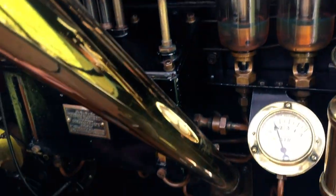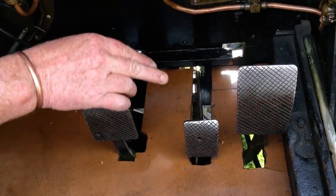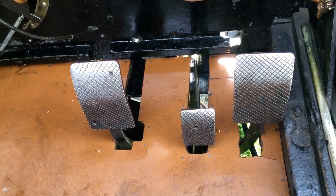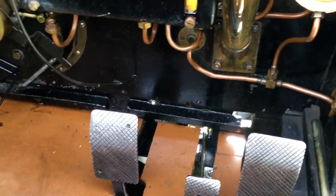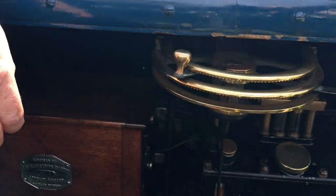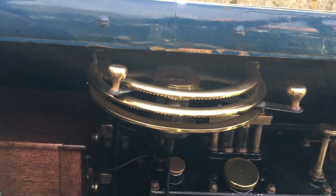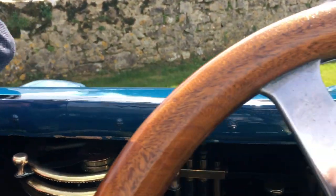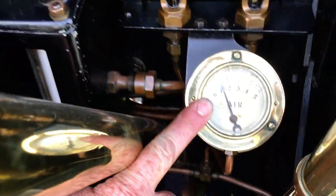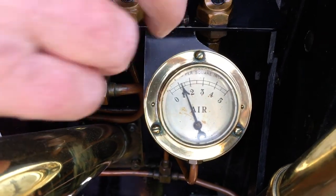You've got three pedals: clutch in the conventional place, the foot brake on the right-hand side, and the throttle in the centre, which can get a little confusing. Up here on the dashboard, this is the advance and retard and the hand throttle, which you may remember a similar system being on the Rolls-Royce. The pump over here on the other side is for pumping air into the fuel tank, which is registered on this gauge — you'll see that pulsing when we run the engine. And the ignition switch is up here.